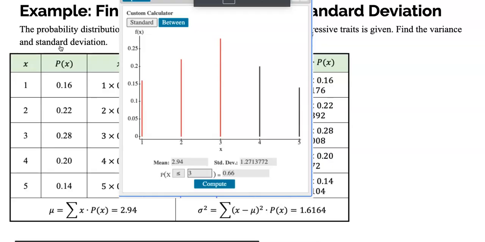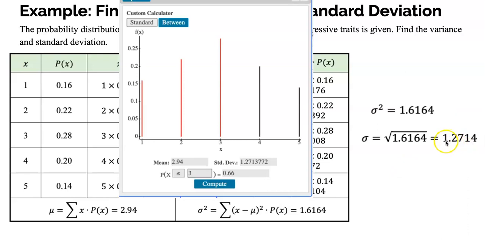Now let's take a look. By hand, we got the mean, the expected value, to be 2.94, right? We got the mean to be 2.94, and on StatCrunch, we again got 2.94. So the mean was great. And now what about standard deviation? I have to click this 2 more times. For standard deviation, we found the variance first and took the square root of that and got 1.27, right? And that is the same thing as what StatCrunch gave me.